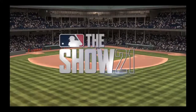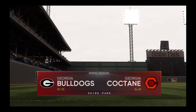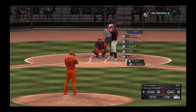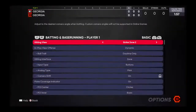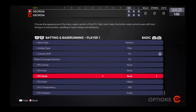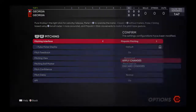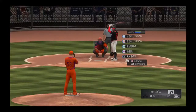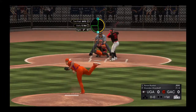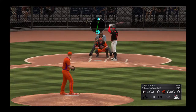MLB The Show's coverage of Major League Baseball is on the air. Should be a good one today in Diamond Dynasty between Athens and Bangkok. It's baseball. It's the show. And it comes your way next. The center fielder. First pitch on the way. Byron Buxton is in to start things off as he looks at a ball to start the inning, 1-0.